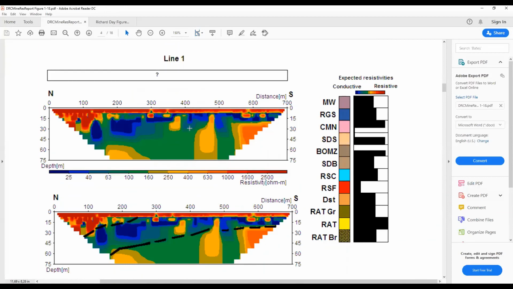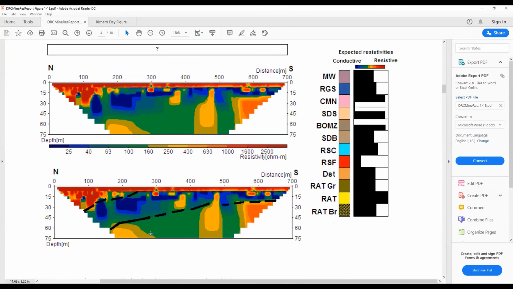So this is line 1. You can see there on the top we just got laterites. You draw in this contact zone there with the laterites. That's like a high iron content clay. And then you've got a contact zone dipping over here of your more conductive, less resistive material.